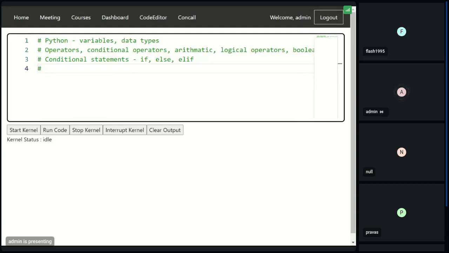Loops. Right? We learned about loops. We learned about for loop and while loop. Can someone tell me what is the difference between for and while? Guys, you can try it. There is nothing right or wrong. You can just give me one or two liners on how they are different from each other.